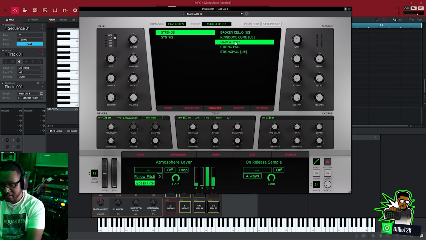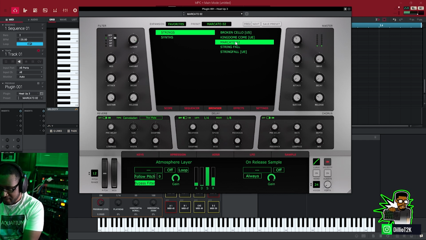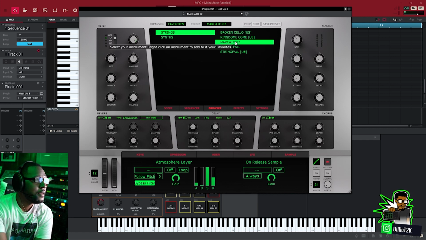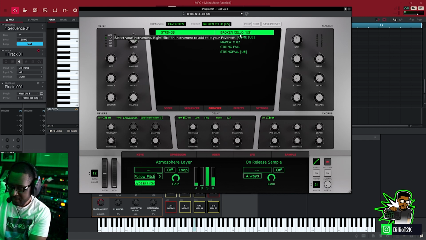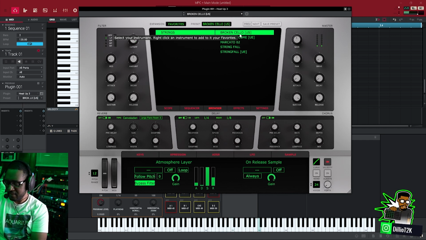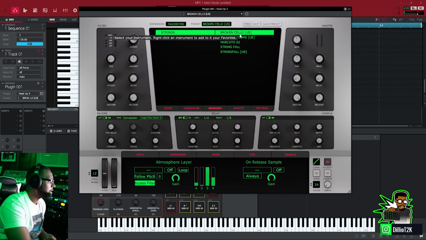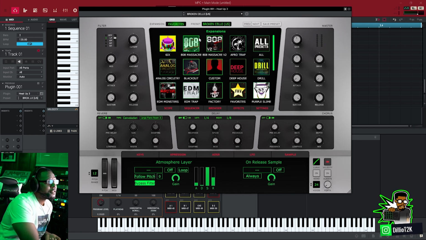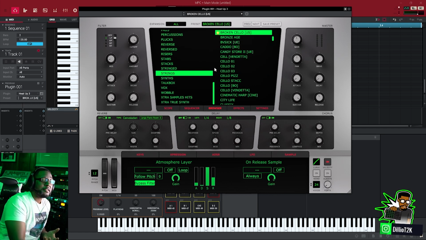Look at these strings. Or this one right here. Cool sounds right there.